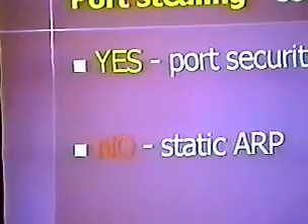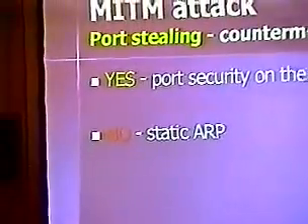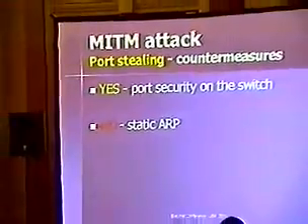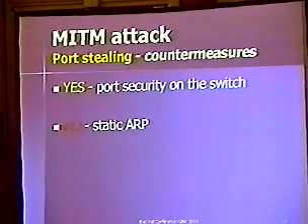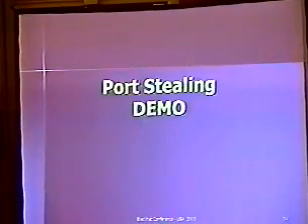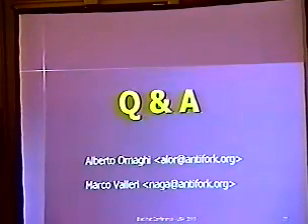Valid countermeasures against this kind of attack are obviously not static ARP entries. The only valid countermeasure is port security on the switch, but you have to use a very restrictive port security, because you need only 2 MAC addresses to perform this kind of attack. Well, that was the demo.